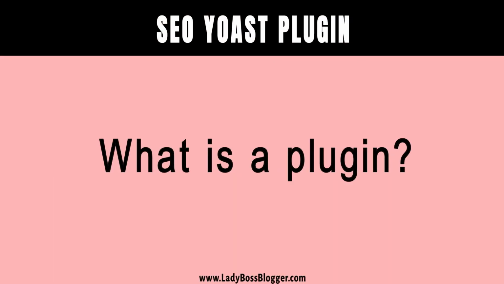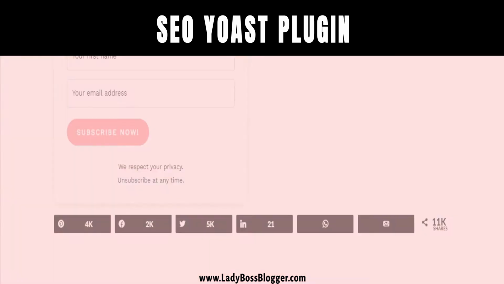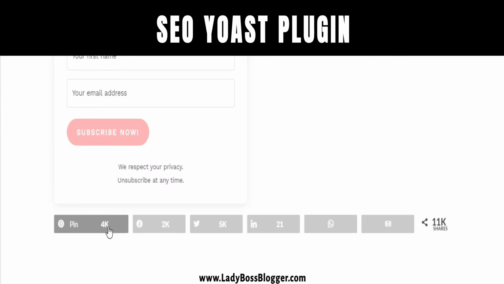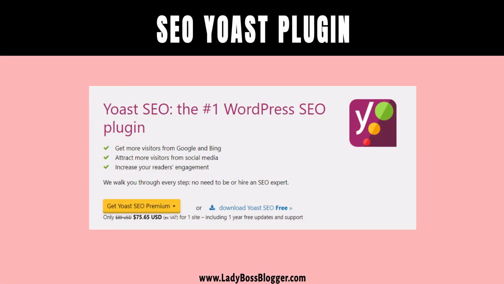Now, the Yoast SEO plugin. If you don't know what a plugin is, it's basically a piece of code that you download onto your blog in order to customize it. Actually, most blogs out there do not come with a share button, which is really crazy to me. Share as in sharing on social media. So you actually need to download a plugin in order for that option to be available on your blog.